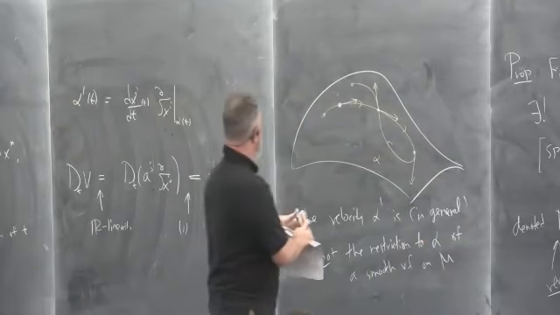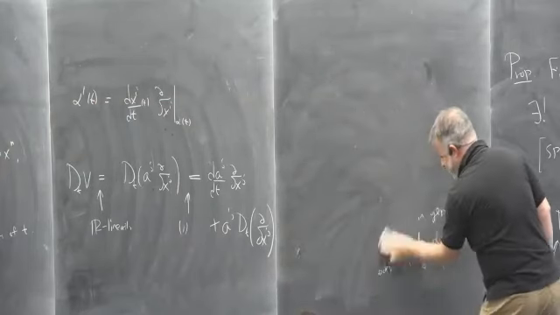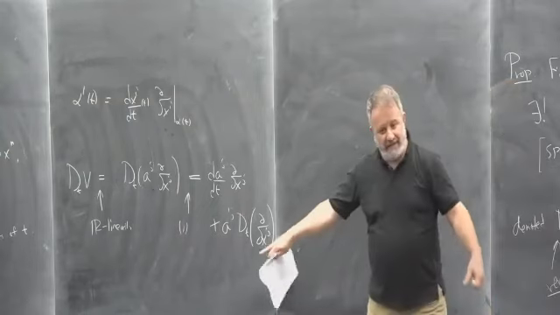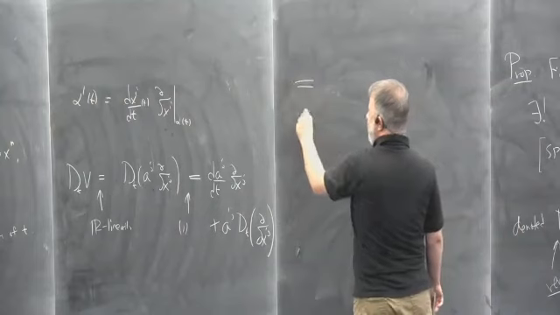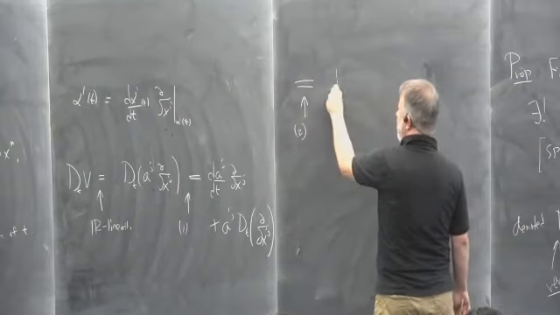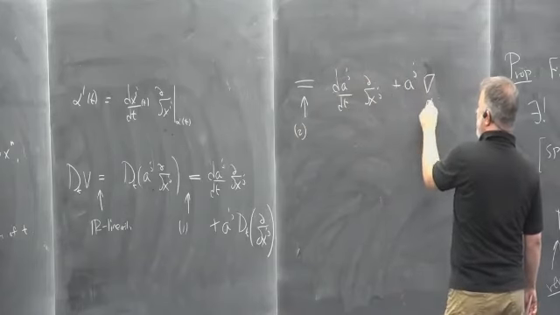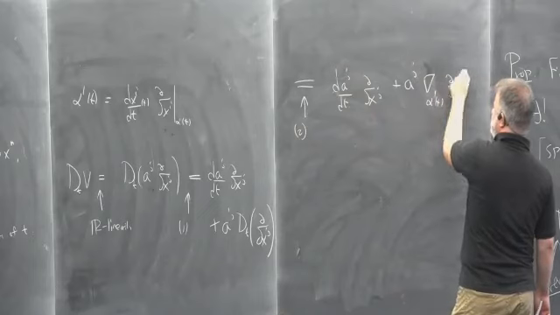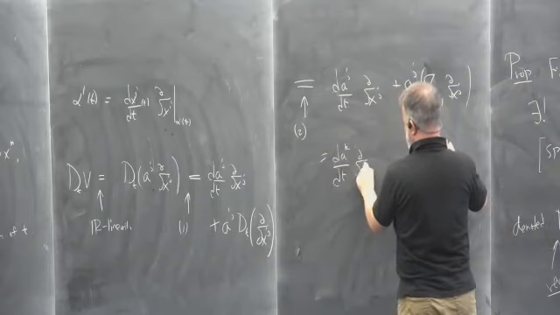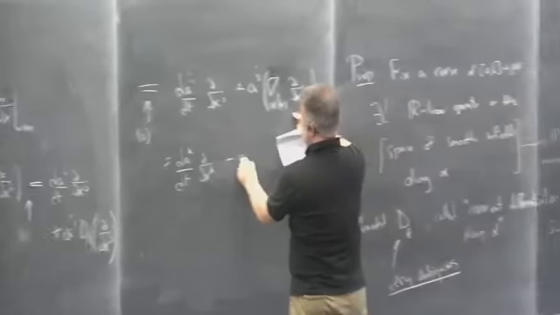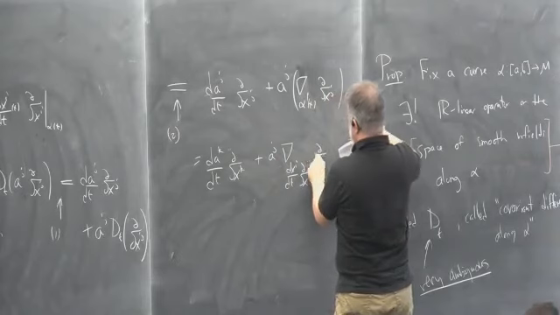And now we look at the second term. I'm taking Dt of the vector field d/dxj. And certainly d/dxj is the restriction to alpha of a vector field on M, because the d/dxj vector field is defined on some open neighborhood of these points. And if you want, you can even cut it off and make it global. So by property two, nothing happens to the first term, and the second term is going to be nabla alpha prime of t of d/dxj. Let me change my dummy index of summation here. This thing is dxi/dt times nabla d/dxi of d/dxj.